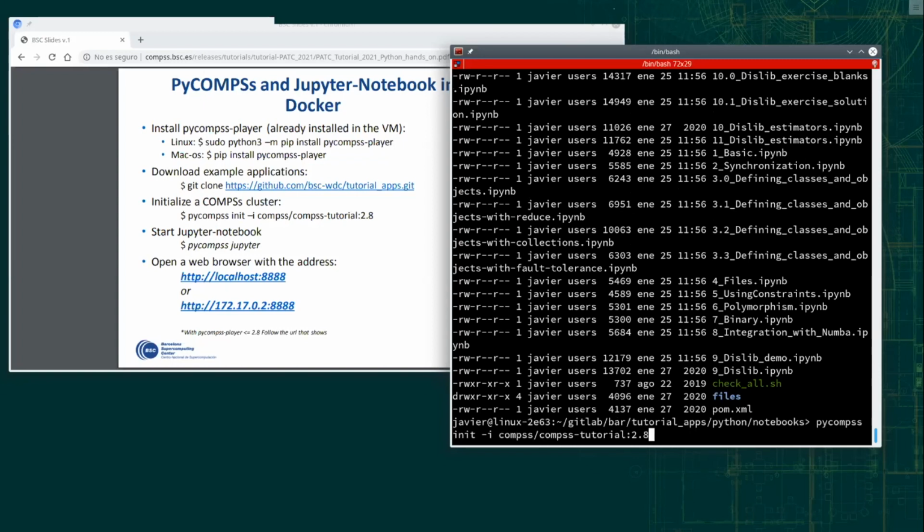So please go ahead and write this command: pycompss init -i compss tutorial 2.8.